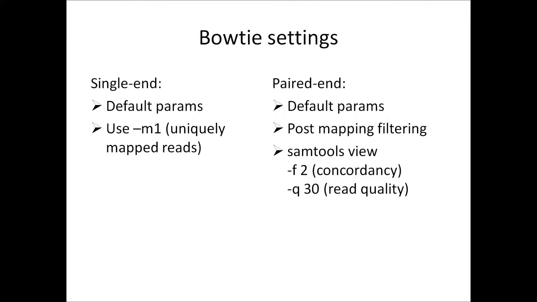The reads from our HiSeq sequencer are paired-end and 101 bases. This necessitated moving to Bowtie2 — firstly because Bowtie2 runs better with long reads, and secondly because it has better control of paired-end mapping. However, I came into difficulty because the "-m1" flag no longer existed. After some discussion and research, it became clear that the desire to find uniquely mapped reads was possibly not helpful, and that another filtering strategy was needed.